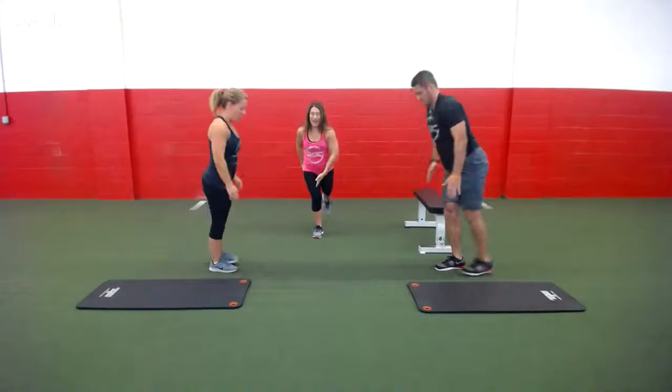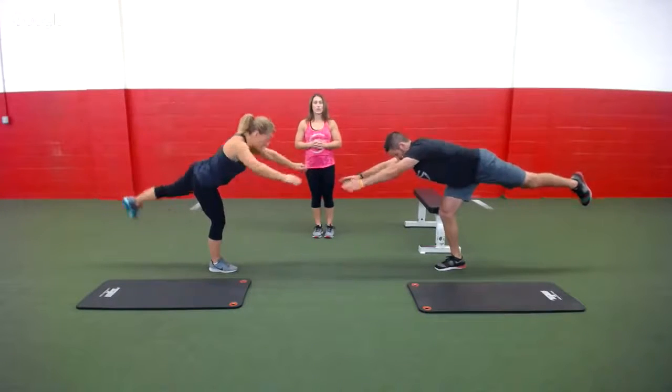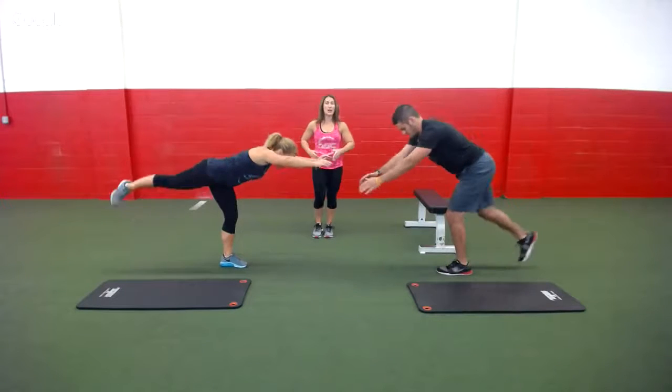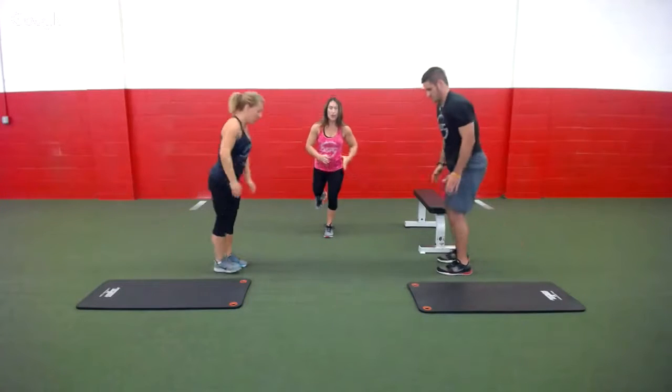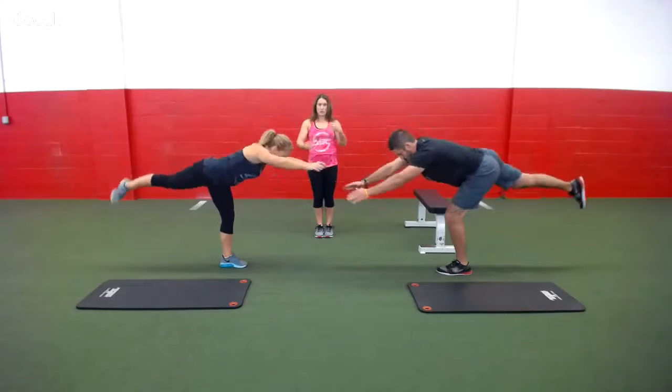Trying to work on that balance and the back of that leg. Really good. All right, let's switch it out and let's go for 5. So now your left leg is down. Again, you're reaching out long, trying to control it. You control the exercise. Don't let it drop you forward.